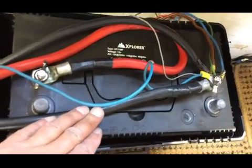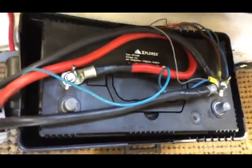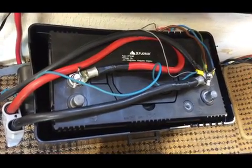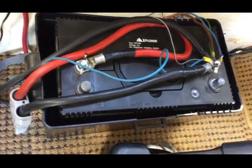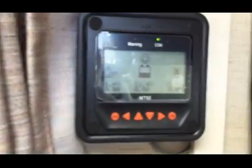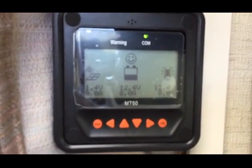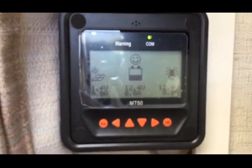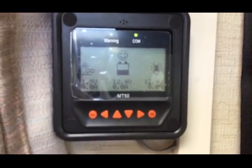This one's the parallel negative for the battery, and the red one's the positive for the parallel for the battery. So as far as I'm concerned now, that is all the wiring complete, and we have a display all of a sudden on the MT50 meter showing nothing from the solar panel, and that's because it's covered up. So yeah, what I'll do, I'll sort the solar panel out now and then see where we're up to.